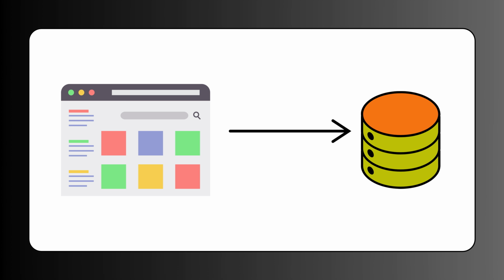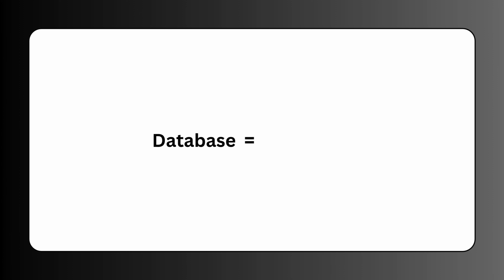When you open the application or website, you search for an item, the search is performed on a database and the results you see are the data that's fetched from a database. We often see database abbreviated as DB. So DB stands for database. And data in any form can be stored in a database.